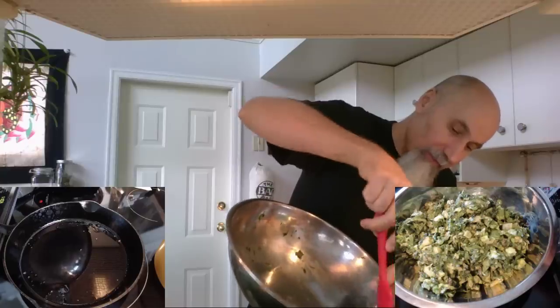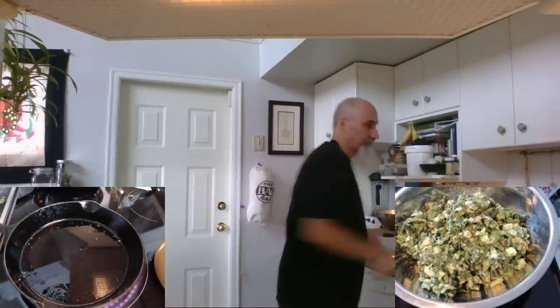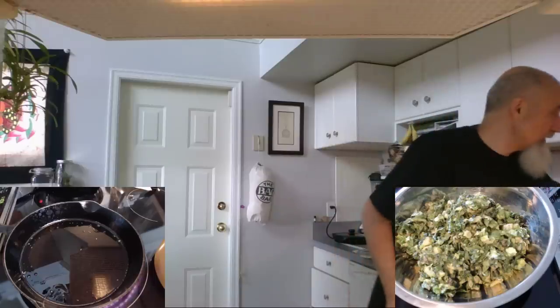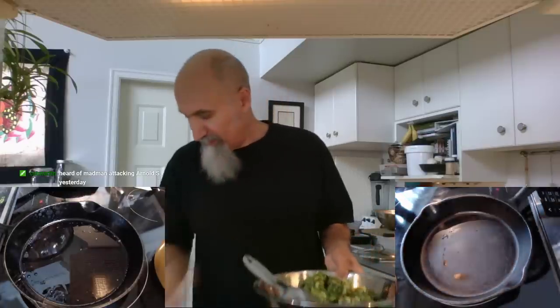Start cooking in one pot right away. Let's put this guy here. Let's bring out a big spoon. This is what I'm going to end up using. Cool. Let's heat this up a little bit more. Let's check on the rice. The rice is good.